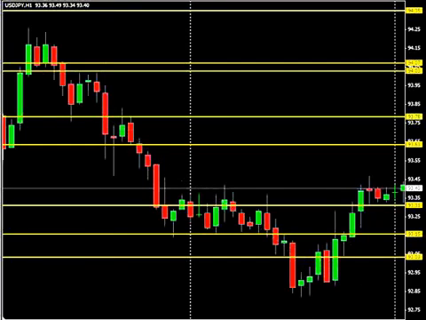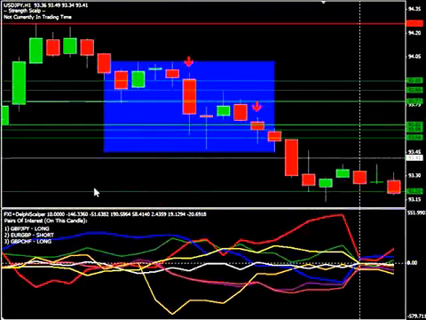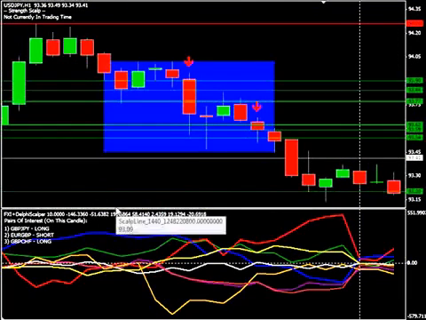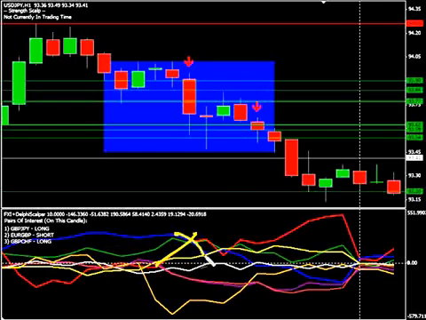Now let me show you how I trade the 10x method using my Delphi Scalper system. Basically, I have this system that lets me know exactly which pairs I should be scalping, which currencies are strengthening and which are weakening, which gives me the pair I should be trading. I know from my blue box what time frame and what time of day I should be trading. And then I have red arrows and green arrows that are produced to let me know I'm on the right side of the technical market. They do appear in real time. And I also have the very important significant support and resistance lines indicated by green and red arrows.